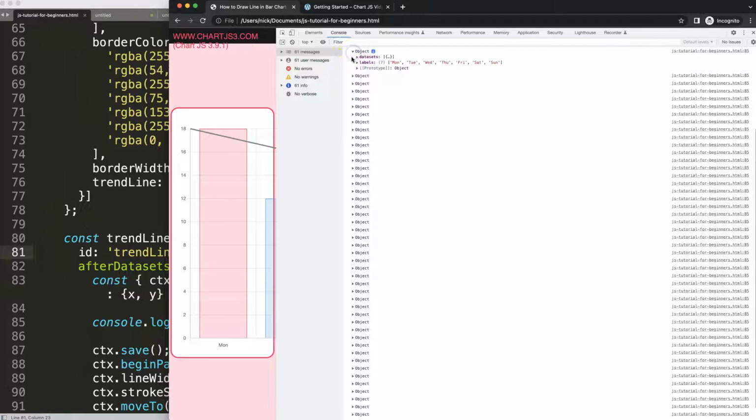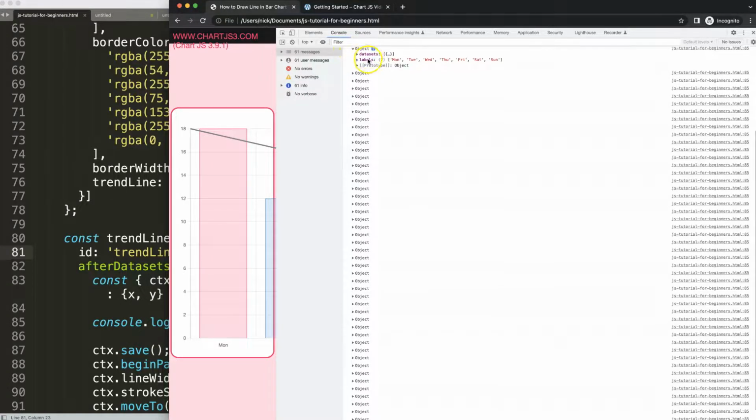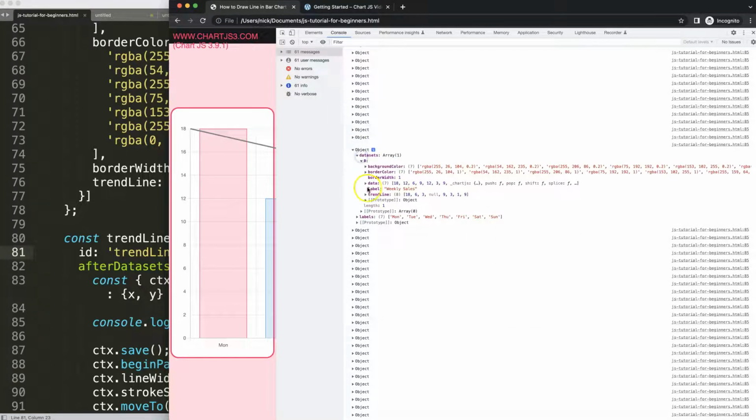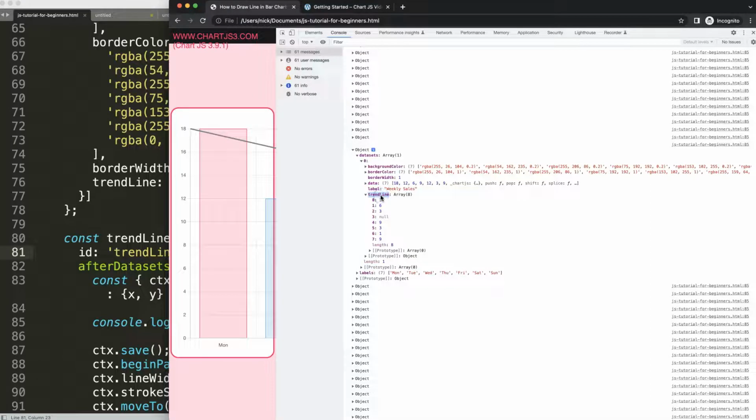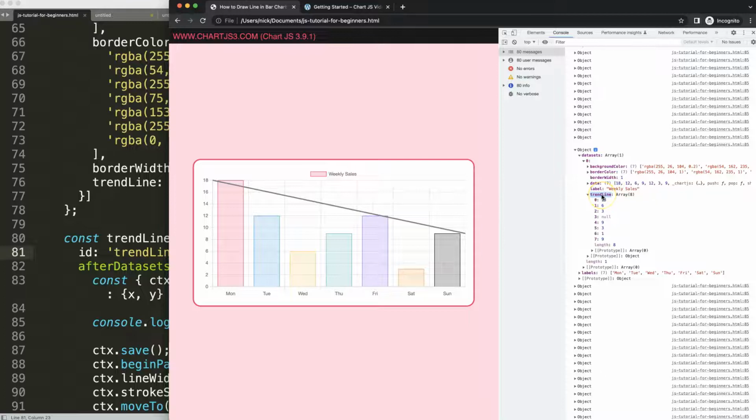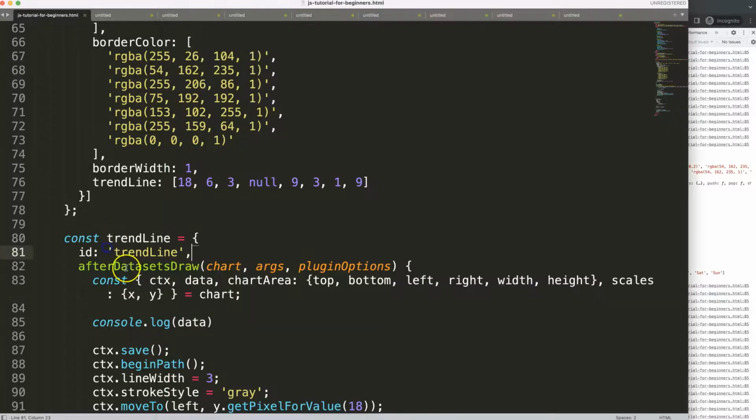So I'm going to click here on the object. See, we are immediately in the data, and then you can see here we have the data sets, index 0, that's the one I want, and then we see here trend line. And we're allowed to create our own objects here because this is just plain JavaScript. Chartjs is JavaScript basically. It's built in JavaScript. So that's why. So we can grab this one here. How do we get this? And I see here we have 8 array values. I guess we can reduce one of them. But we have here the data sets, index 0, and then trend line.